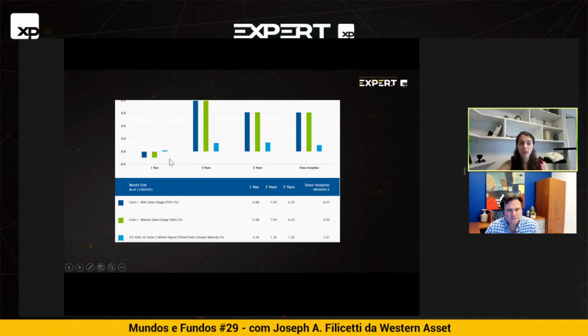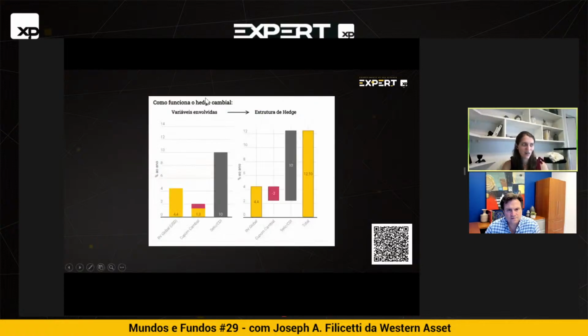And one thing that I would like to explain briefly is that the performance of the fund that we access outside Brazil is not the same, because we have what is called the hedge structure. So we have the fund return, and here is just an example, but you could change it for any fund outside. You have the fund return less cupom cambial and plus Selic CDI. So that's why we have a huge return. This is beneficial for us because our basic interest rate is really high. This is just an example, but if you want to understand it in a deeper way, you can look at our report explaining all that.